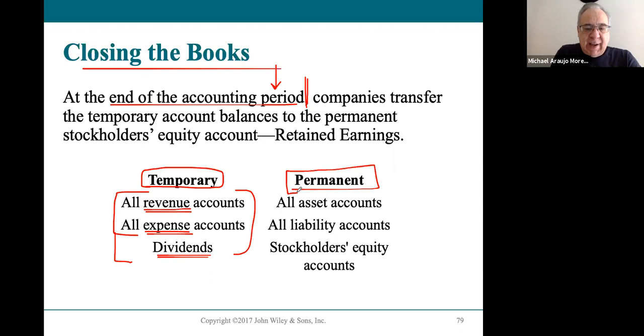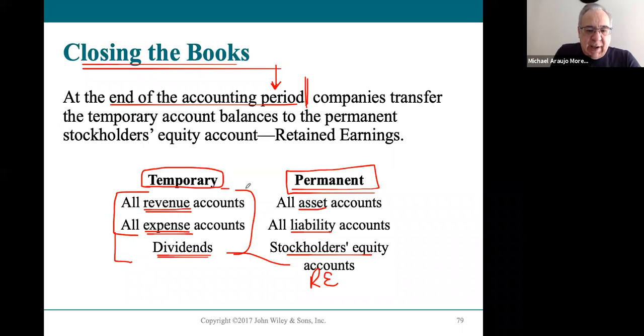A permanent account is an account that's not subject to the periodicity assumption because it never closes. So the balance sheet doesn't measure a period of time, it measures a day. So all asset, liability, and stockholders' equity accounts are permanent accounts because they don't go through that process of needing to close at the end of a period of time. Okay. Now, like I said, your revenue and expense accounts give you your net income minus your dividends all get transferred into the retained earnings account, which is a permanent account. It's a stockholders' equity account.